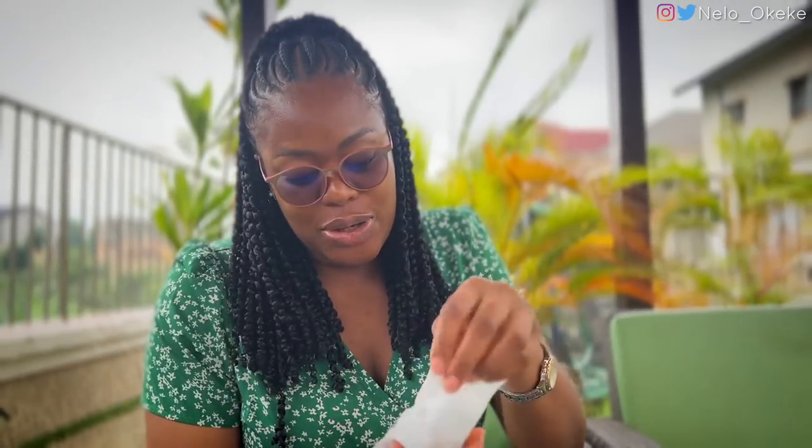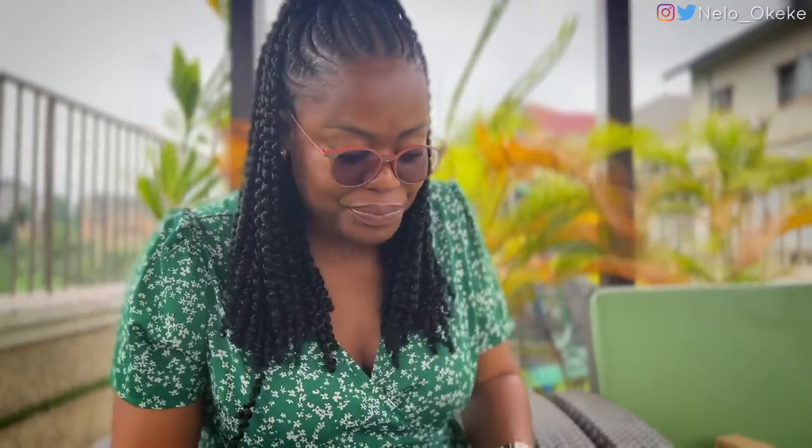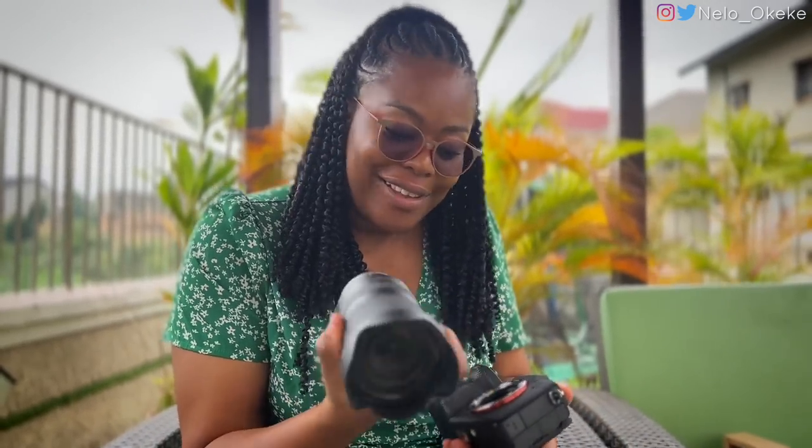This lens feels really good. I'm going to put the battery in — my first video will be of something here, with my friend helping me with this video. This is my first time using a Sony; I hope it's even charged enough to do this testing. I've never been a Sony girl, but I know Sony makes amazing cameras so I decided to try. I open this up, fix the lens on — I'm so excited. Imagine after buying this, having a Canon-issue happen to me — I'd just start crying.